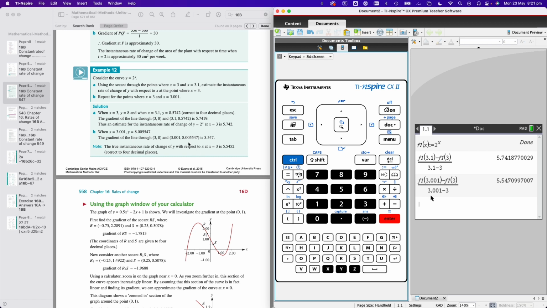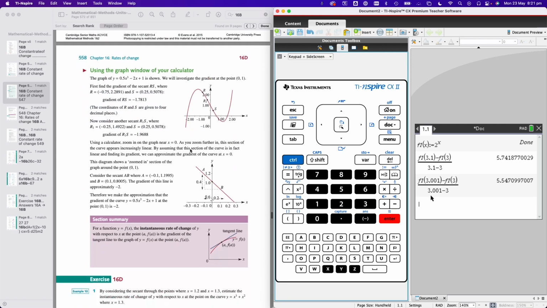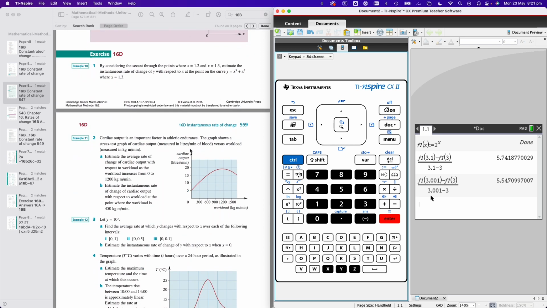And that's basically it. What you need to do is as many questions as you can from exercise 16D for the rest of this lesson, using exactly the same idea. Of course, they'll ask you different things or tricky things or give you intervals and stuff like that. But you need to interpret the question, and then you need to solve in a similar way, working out the instantaneous rate of change.